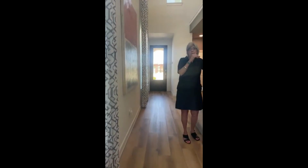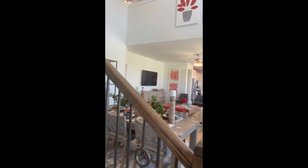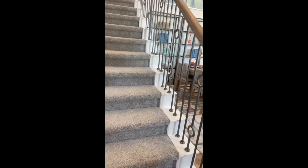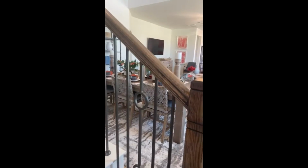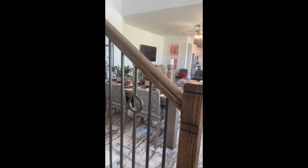That's right. And this is the most popular. Everybody falls in love with the model. Then the Everly is the next one. The Everly is a little bit smaller, but basically they're set up the same way, except the dining room is at the back of the kitchen. Depends on how you want that. But I really don't think you could fit a built-in in this plan, because you'd compromise some of your space. The base price for this again right now is about $440 to $460, and then you go to the design center.